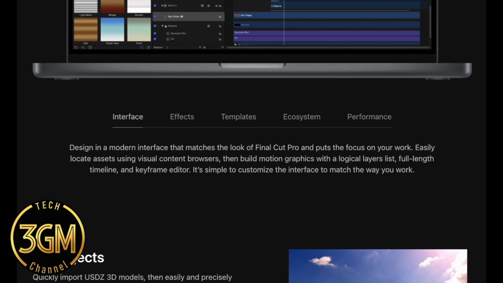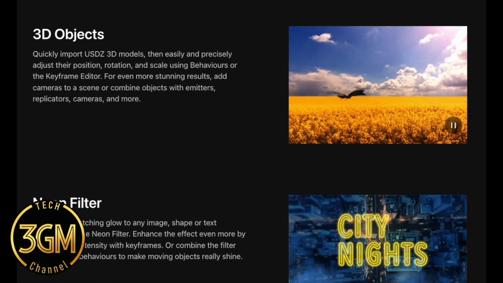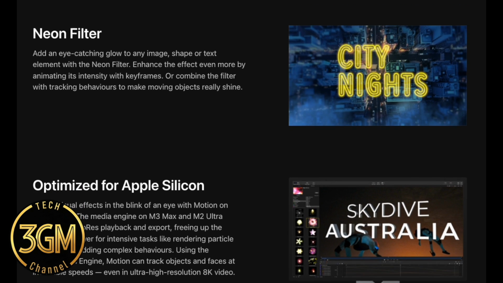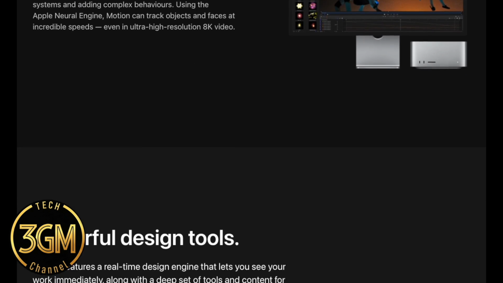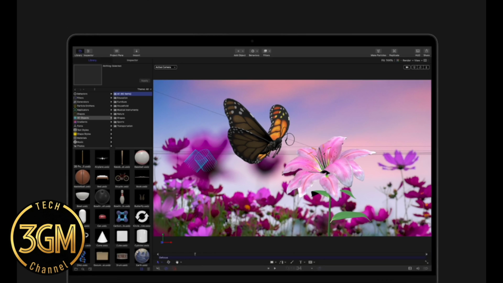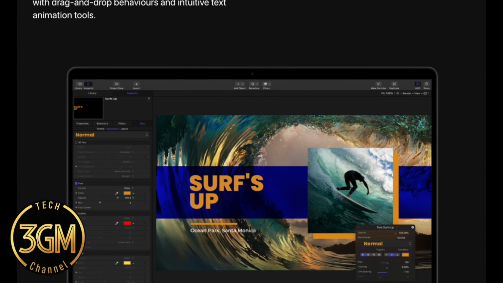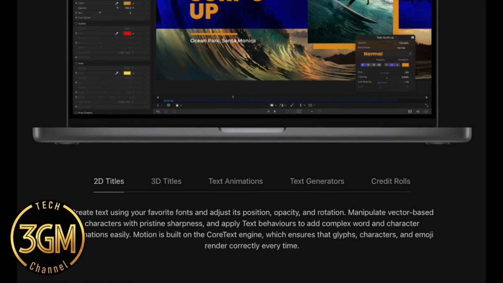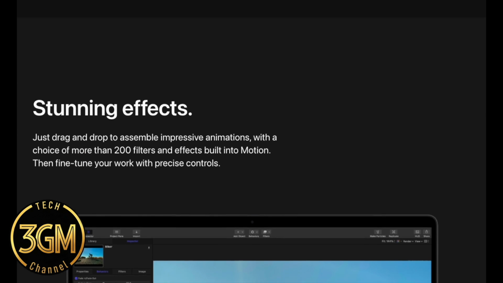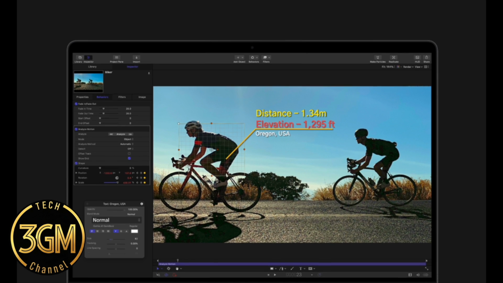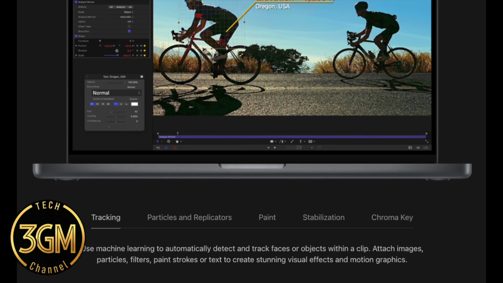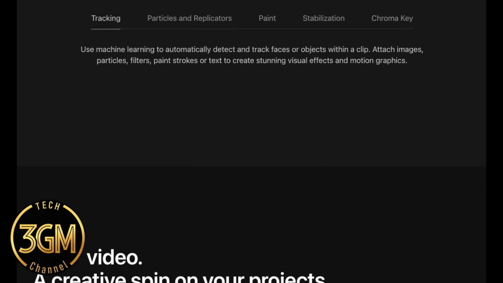However, and this is the crucial part that often gets folks, the iPad version of Final Cut Pro is a completely separate thing. When you buy Final Cut Pro for Mac, that purchase does not automatically give you access to Final Cut Pro on your iPad. It's a distinct application built specifically for iPadOS, and it has its own pricing model, which is typically a subscription rather than a one time purchase like the Mac version.